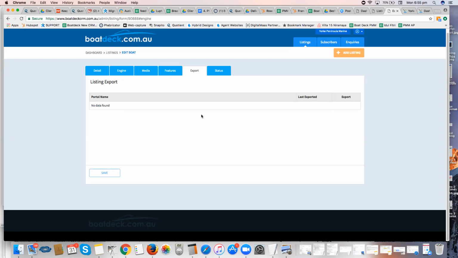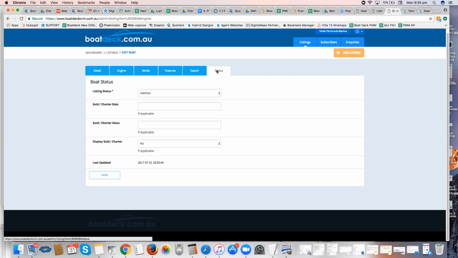So you can send data for each listing independently to independent portals, essentially. So you have a very deep level of control over where your listings are being sent, and when they're sent. But again, I have a separate tutorial on Listing Loader, so please refer to that if you would like some more information on that product.